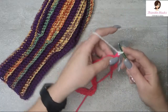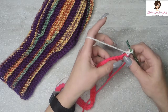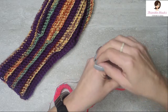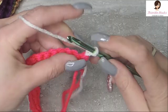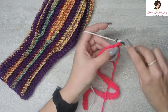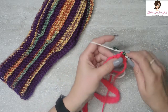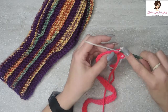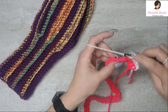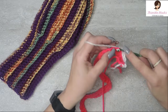Now we're going to turn our work and work in the back loops only — pretty much always. We're going to do 45 single crochets in the back loop only up the pink. Remember that was 47, so we're only going to do 45. Starting with this very first chain right here — back loop only, single crochet. If you know how to do a single crochet, you've got this pattern mastered. It's really, really easy. We're going to go 45 all the way down. You can count to 45 or you can just not do the last two. I'm using a five and a half hook — make sure it's roomy.